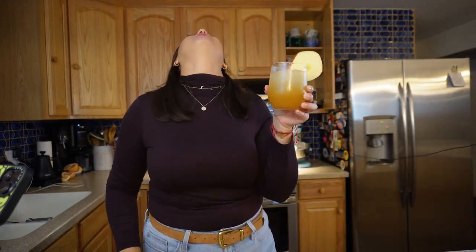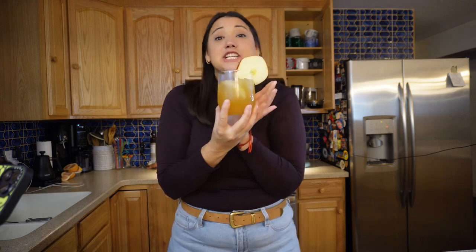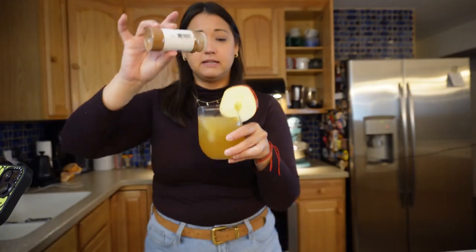Wow. That's so freaking good. Hey kids, try this one. Wow, it's so good. This is a delicious mixture of flavors. It's just sweet enough. It's just gingery enough. It's delicious. A little cinnamon maybe would be good. A little dash on top.